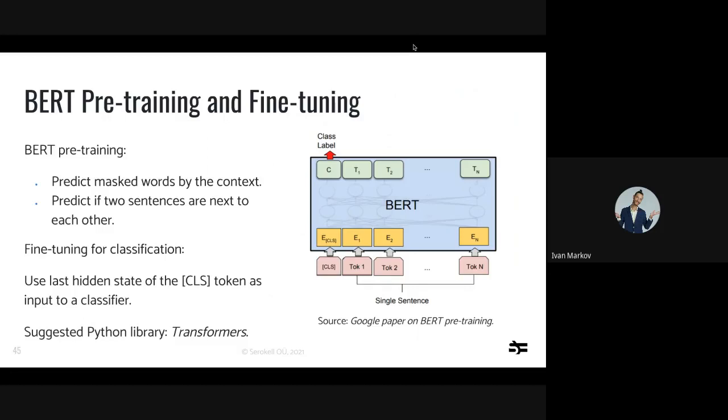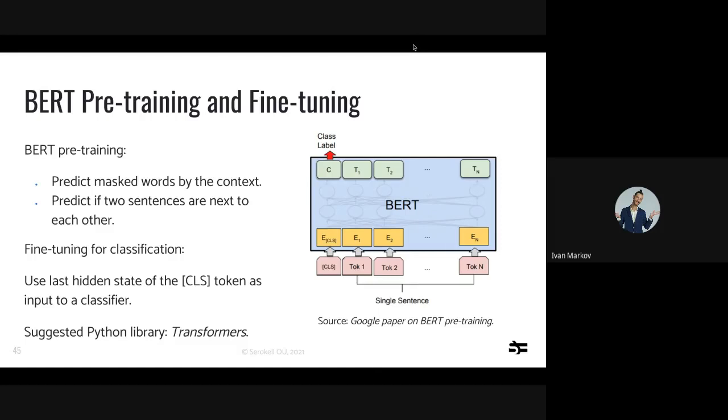We can either train it all together and predict classes and probably get very nice results. Or alternatively, you can simply run all your text samples through BERT without training it, and simply take all the final embeddings which it produces and work with them in any way you want. For instance, feeding it into a recurrent neural network or convolutional neural network in order to make predictions.